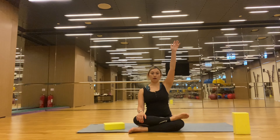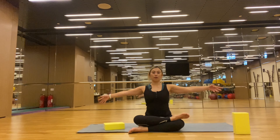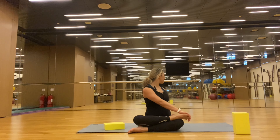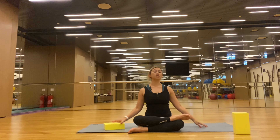Roll those shoulders down. From here we're just going to take a couple of gentle twists. So I'm taking my right arm, propping it onto the top leg, and then gently twisting away, starting to open up the spine. Remember, every time we exhale that's when we go deeper into a stretch or try to twist a little bit more. Inhale, take the arms out wide, and then exhale, swapping that twist. So my left hand is by the left foot, and then rotating.